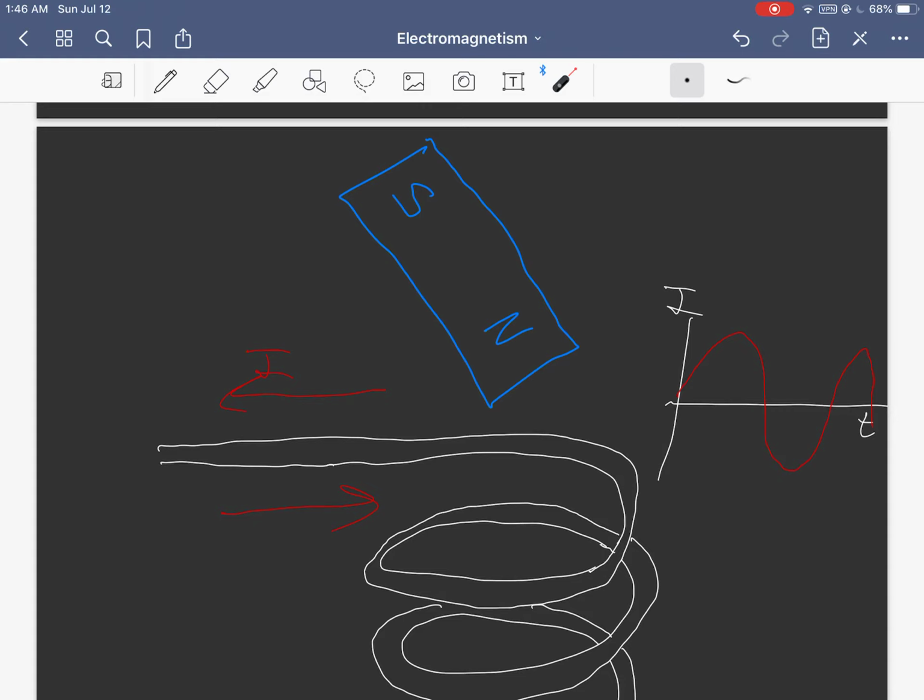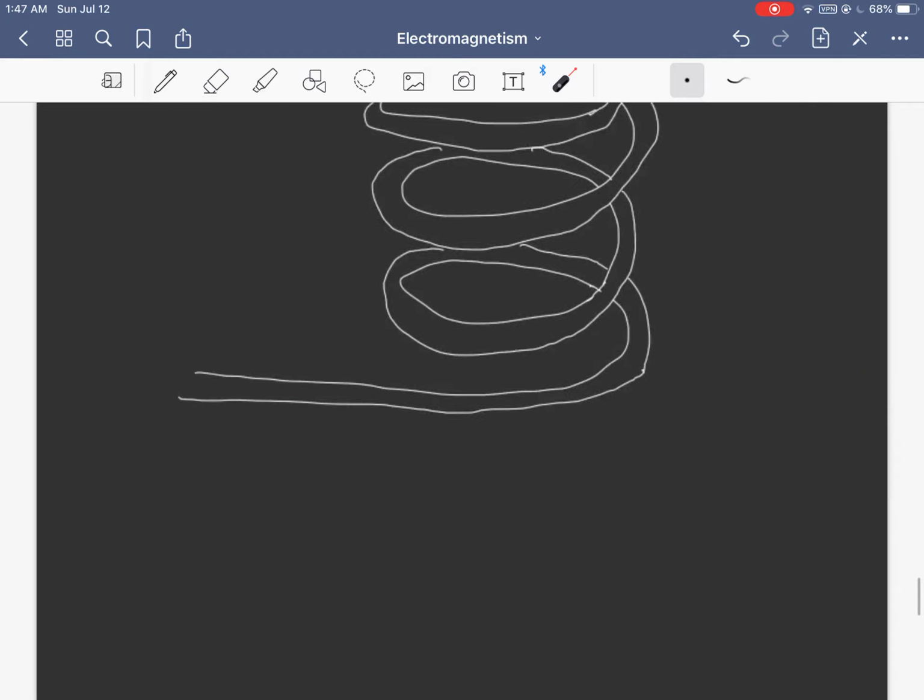And so this is another reason why alternating current is used very often in electronics, because of the fact that it's so easy to create it. You just simply take a magnet, and by taking kinetic energy, you can directly translate it into electrical energy. Simply by spinning this magnet, it will create an alternating current.